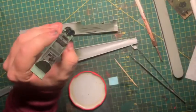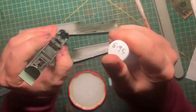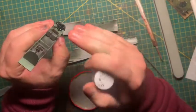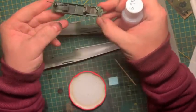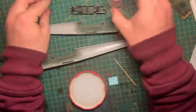So what I'll do now is go in with the Microsol. I haven't got any Microset, so I'm just going to have to use this. Go in with that and that should bed it down nicely. Obviously there's no raised detail, but just to give it a bit more support, I'll add a bit of this.